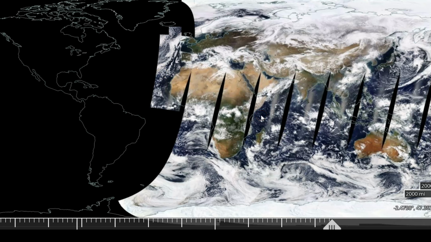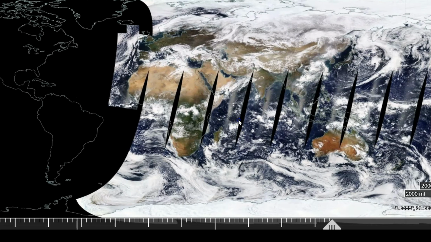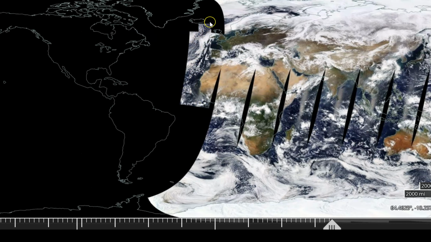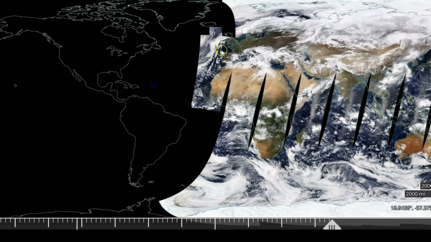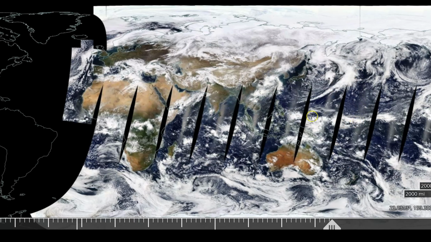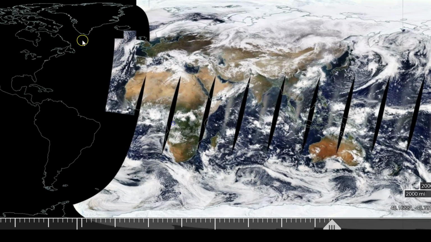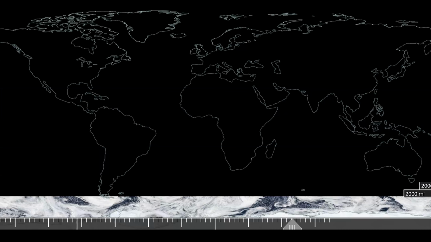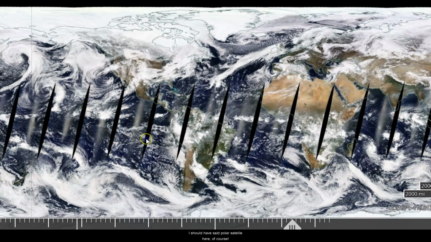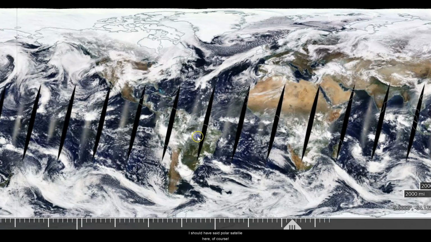So here is an example of today's geostationary satellite going around the planet. As you can see here, it hasn't yet completed a full set, so we don't have a complete set over North America. As I record this, it's still night time there, so the satellite is going over the parts of the world that are lit first of all, and as daytime comes to North and South America, it'll go over there. But I can go back a day or two, and there you go. There's the almost complete coverage of the geostationary satellites.